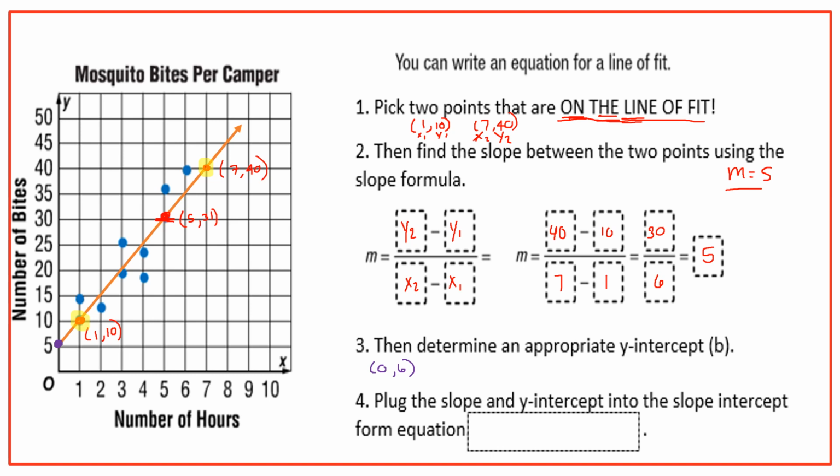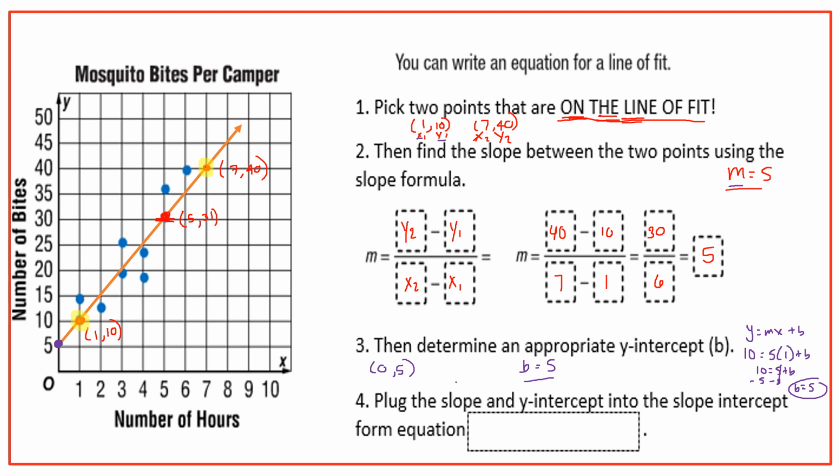So we can guesstimate it to be about 6, or what I can do is use the equation y equals mx plus b anyway. Hey, I've got an x, I've got a y, I've got an m, let's plug those in. So 10 equals 5 times 1 plus b, 10 equals 5 plus b, we're going to subtract 5, b equals 5 here. So our y-intercept, they said is 5, we said is 6. We're guesstimating. We can go with a 5 if you want to. So I'd say anywhere between 5 or 6 or 4 would be the appropriate answer. So we'll say b here is 5, and I'll change this one that we guesstimated to match.